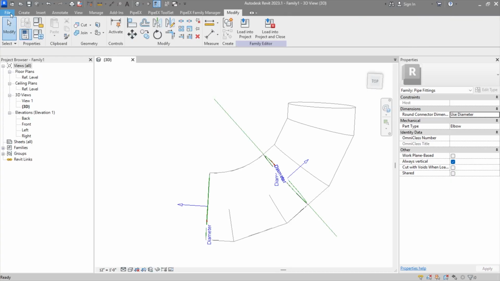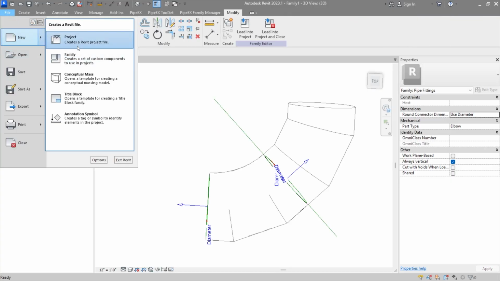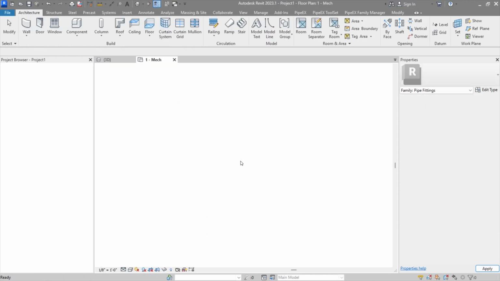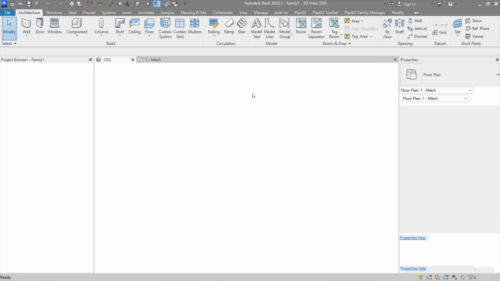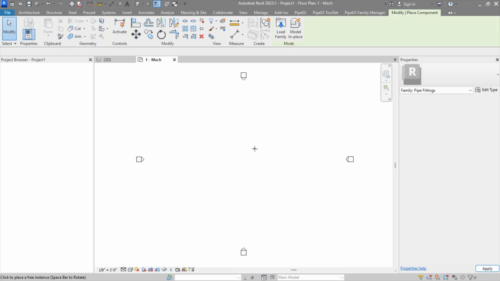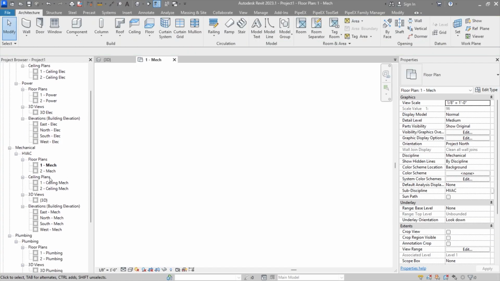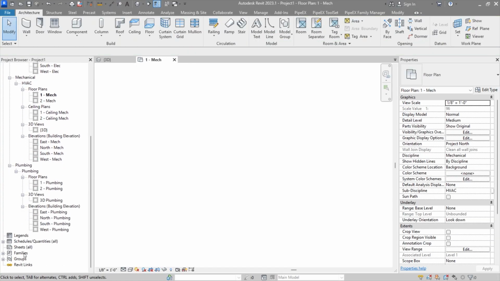I'll just close it, create new project, in parallel system templates, systems template. Then I will load it into this project. And we are going to modify one of the pipe types.